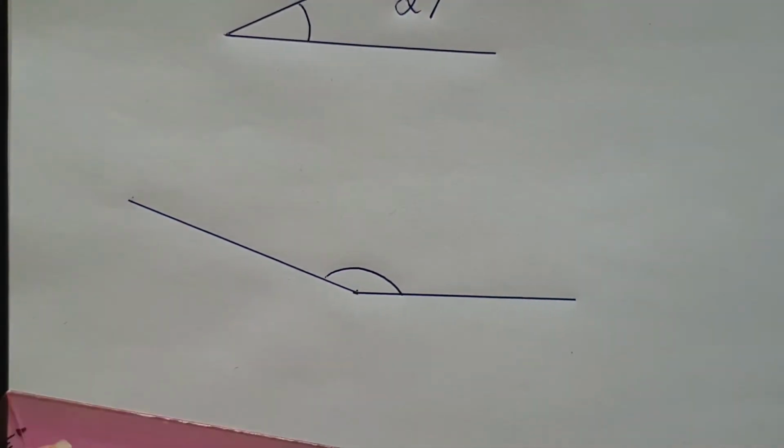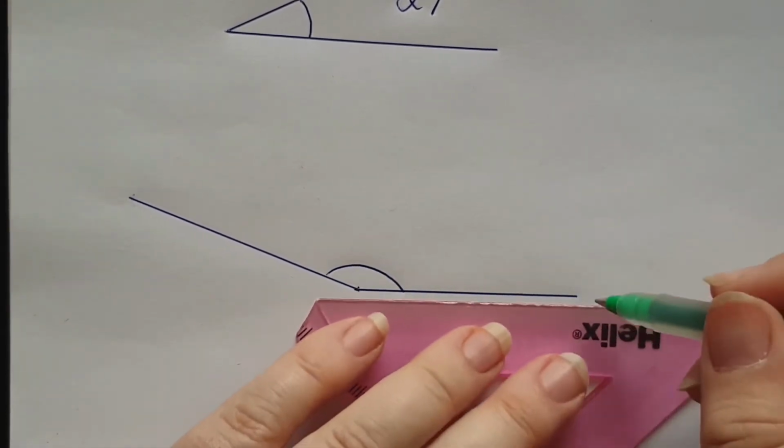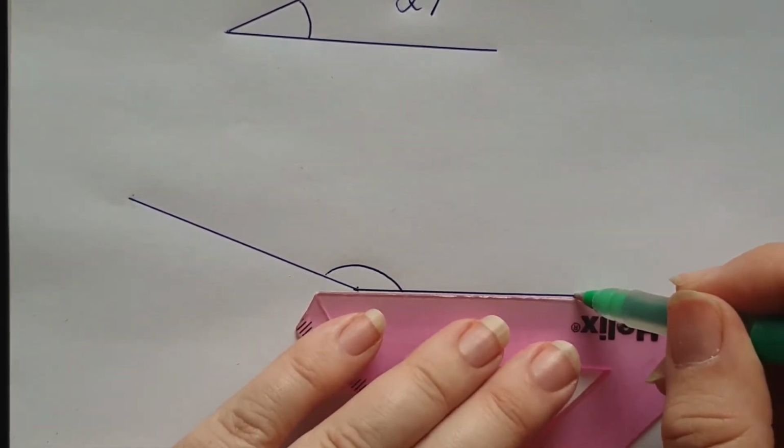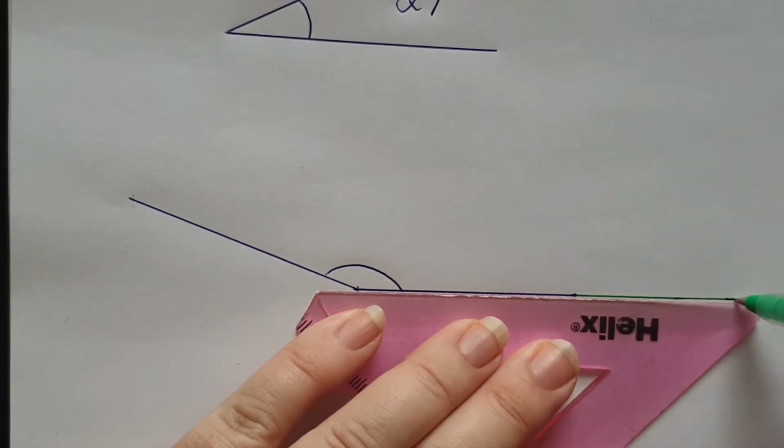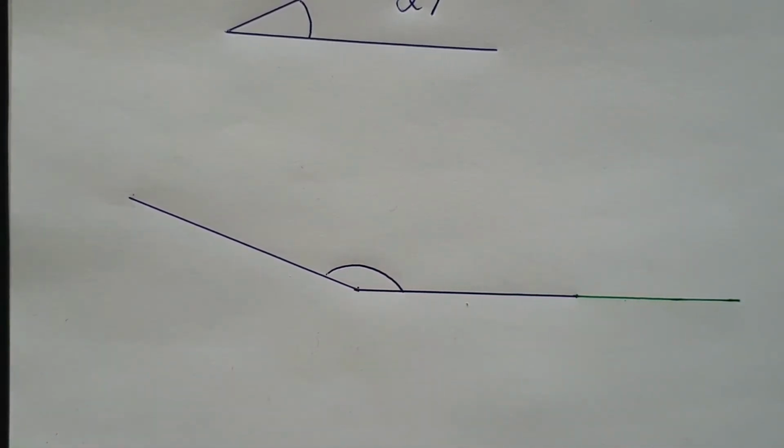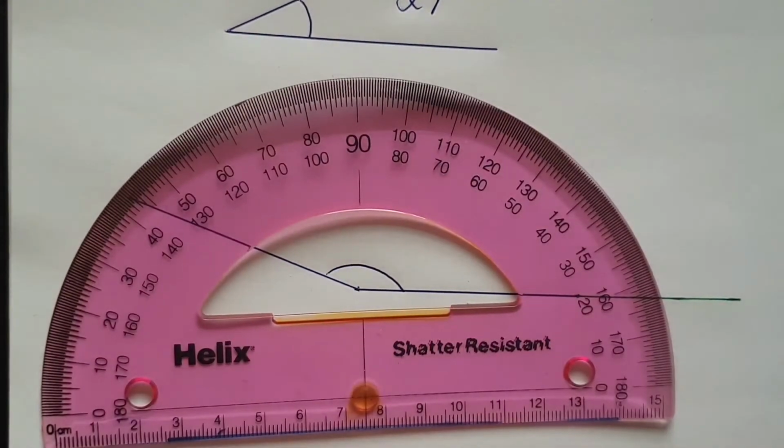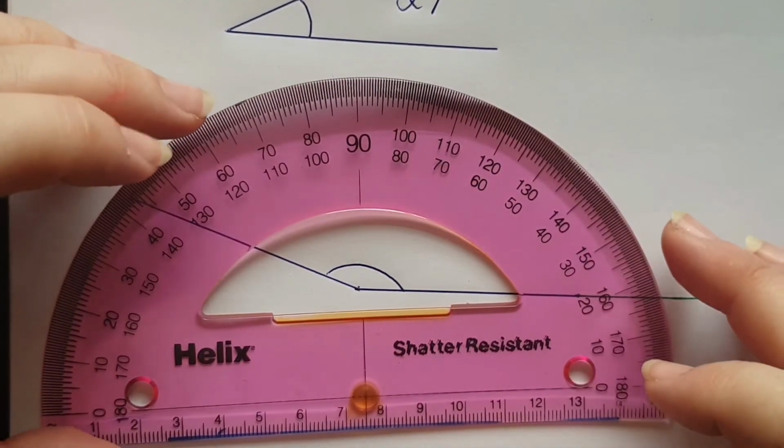Now if you need to extend the lines, of course you can. She says looking for a pencil. Now I'm using pen so that you can clearly see what I'm doing. For you, you can use pencil. It's just because I'm working on video. So what I'm going to do is I'm going to extend that line so it's nice and clear. So I've moved the protractor, I go back and do the same steps again.